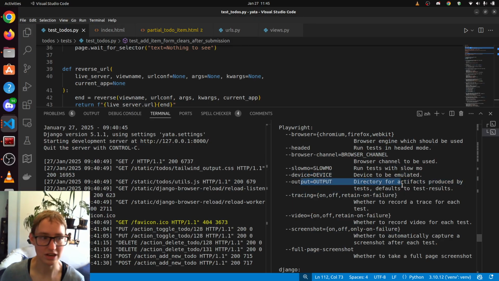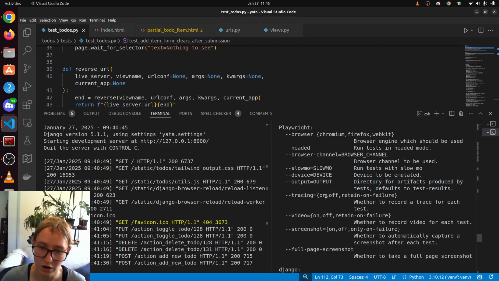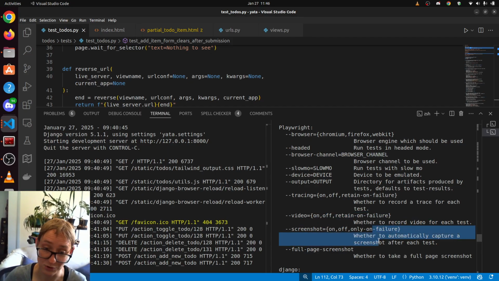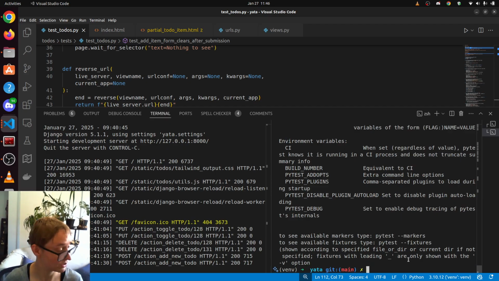Output. So this tells you where the traces are going to be stored. So remember earlier, a new directory got created, and then a whole lot of things got put in that directory. So you can control that over here. Tracing, we spoke about as well. So I showed you tracing on. By default, it is off. And then you can also say retain the trace only if the test failed. You can even take a video of your test, so that's quite useful. You can slow things down and add a video. You can take some screenshots, and you can make them full screen. So that's all very helpful stuff. And that concludes the demonstration.